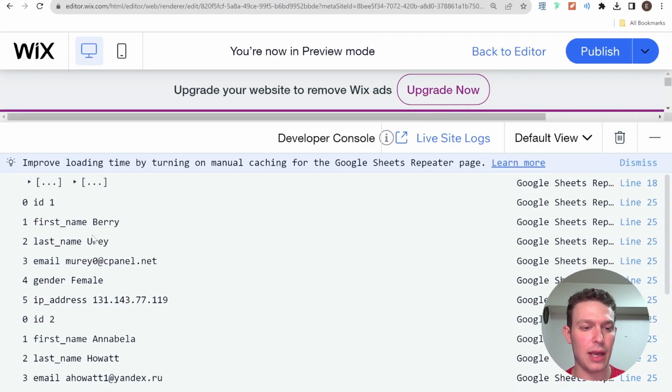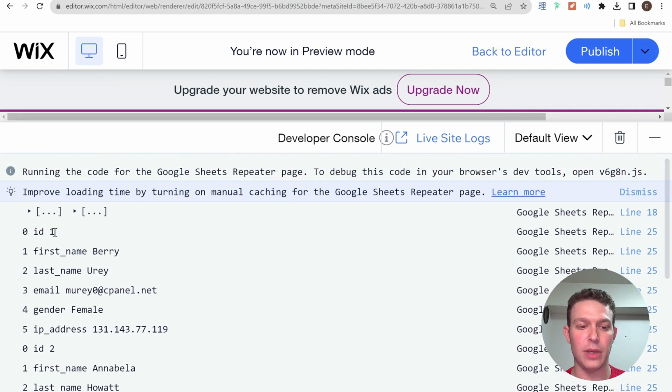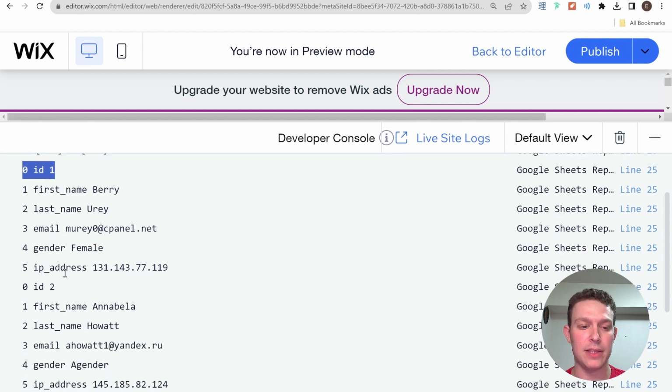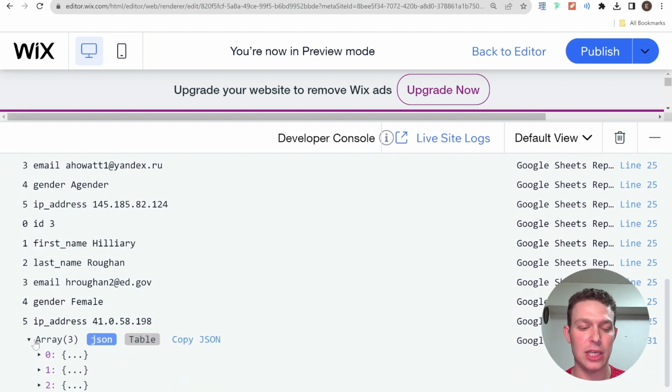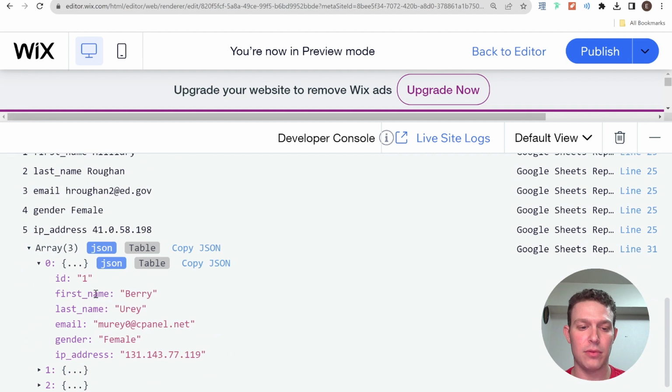Okay, so you can see here how it's working. Inside of the first row, our index is 0, the header is ID, and the value, the column, will be 1. And then the same thing again for the next item, and again for the next item. What this does is essentially give us an array with objects as items, and you'll see here that the properties of this object are equal to our headers.